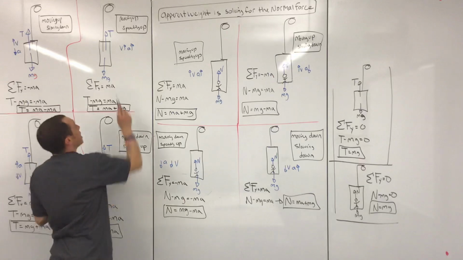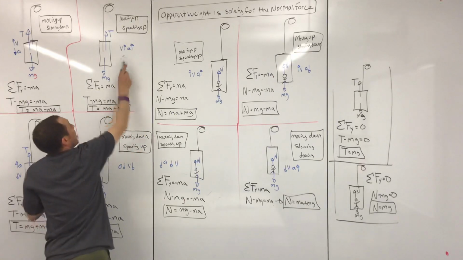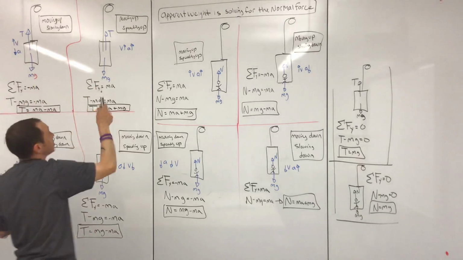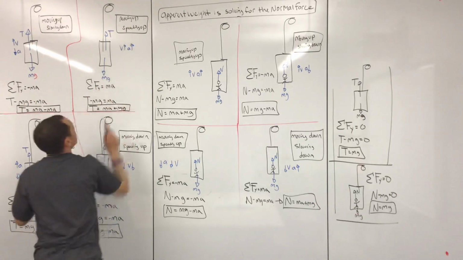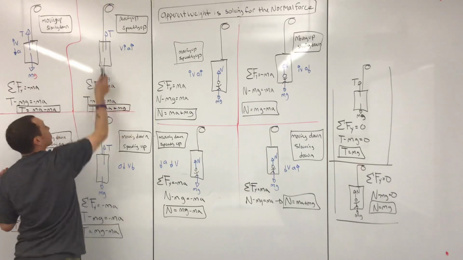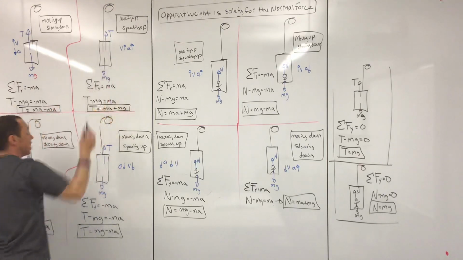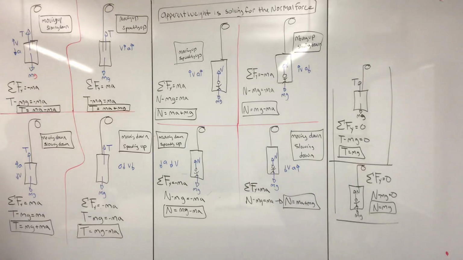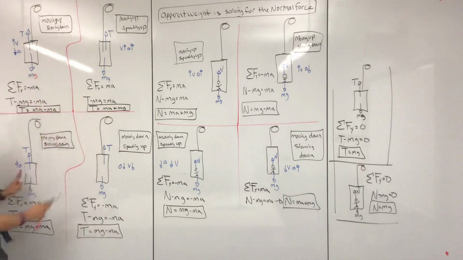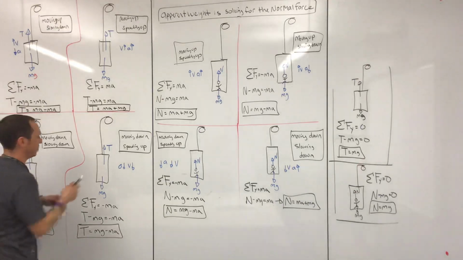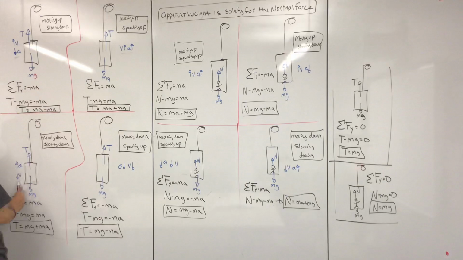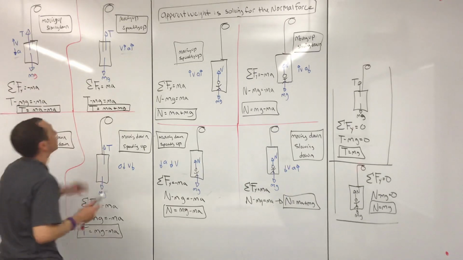Now, moving up, speeding up. So now the velocity is moving up, and we're also speeding up, so acceleration's in that same direction. The rate of change of motion is in the same direction we're moving when we're speeding up. So we know that to be good. Then we want to draw the forces on our object: tension up, mg down. We can kind of get that out of the way. For a free body diagram, tension will go up, mg down. You can see for all those, it's the velocity and acceleration that's changing based off what we're talking about.